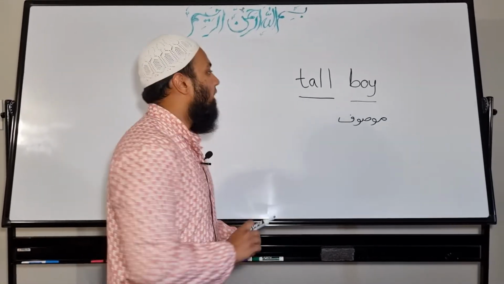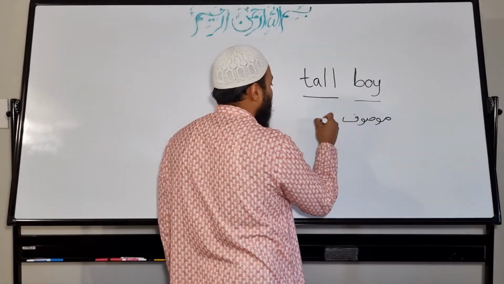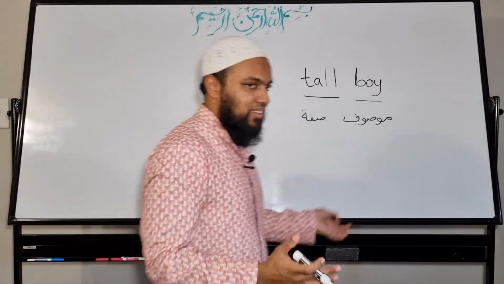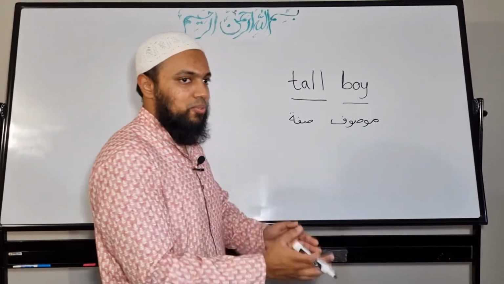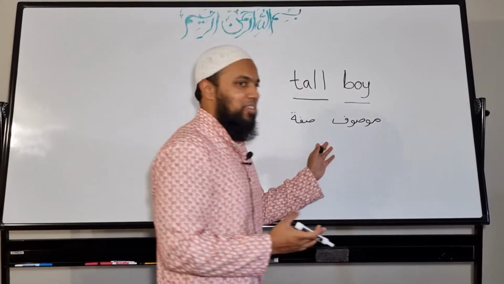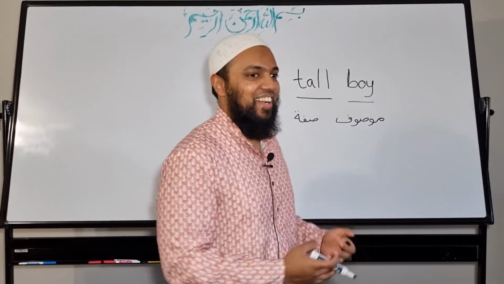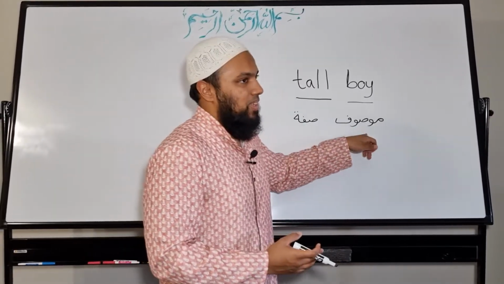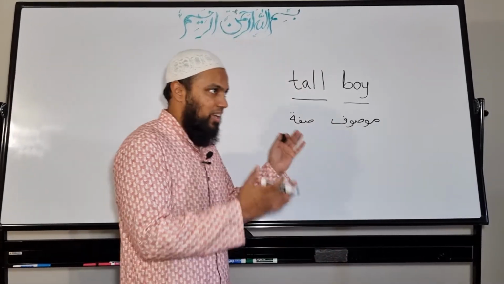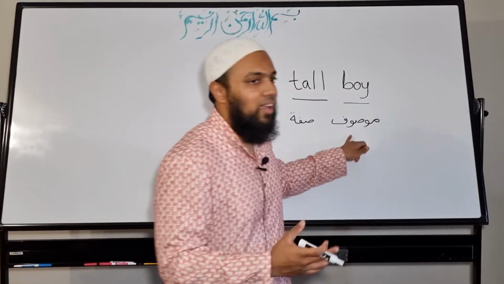That is called mausuf. And the other ism which is talking about the mausuf is called sifa. Easy, right? Mausuf and sifa. Who is mausuf? Mausuf is anything. Now we use this word mausuf in Urdu, right? Ye mausuf aaye the, something like that. That is a general use, but in this case, mausuf is referring to the person, or it could even be a thing. It does not have to be a human.